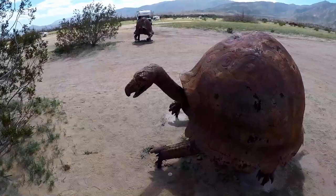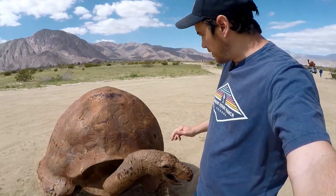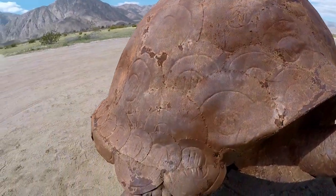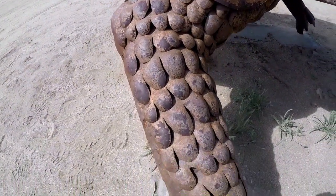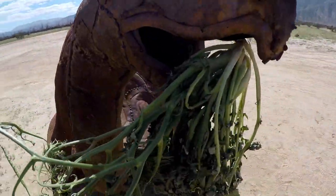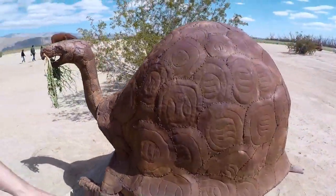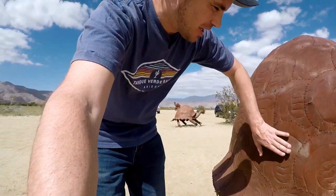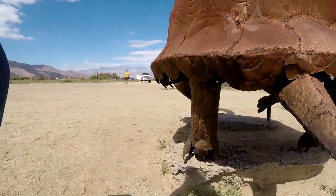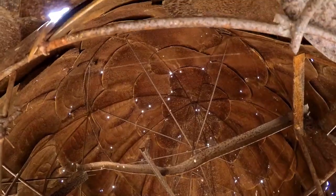There are actually two tortoises here — these are probably my favorites. They're about four feet tall. I love how they did this with the legs. Very interesting. Are you hungry, fella? That is hilarious. Very crude design — just cut metal in a circular pattern and then stamped it. Let's see if this thing is hollow — yep, you can see up inside there.